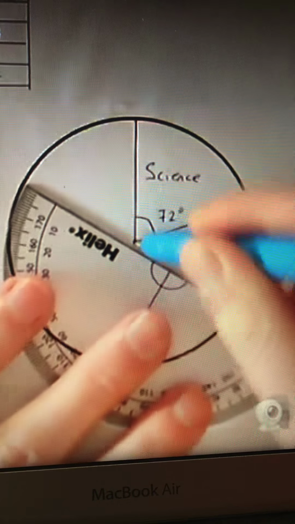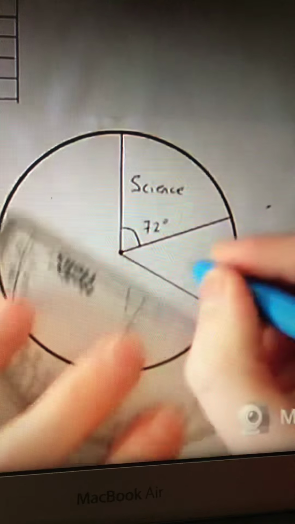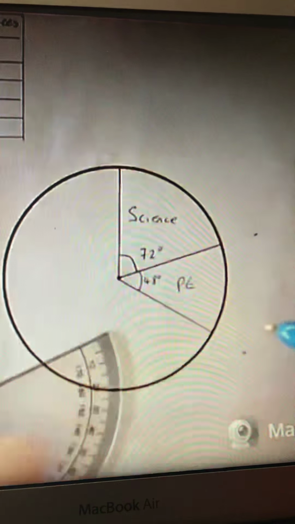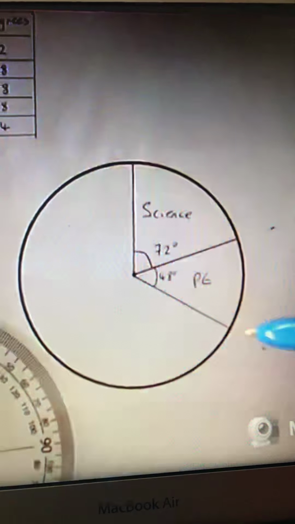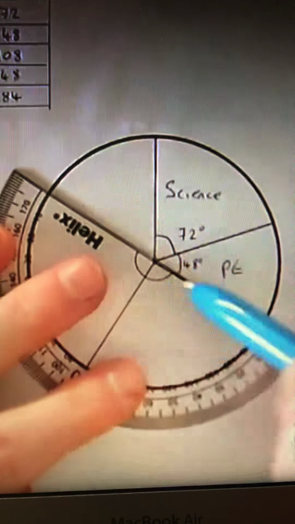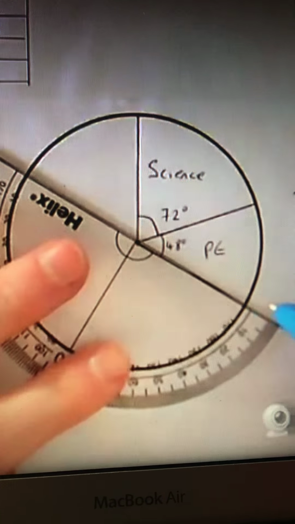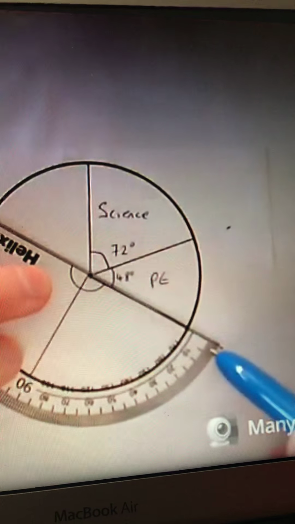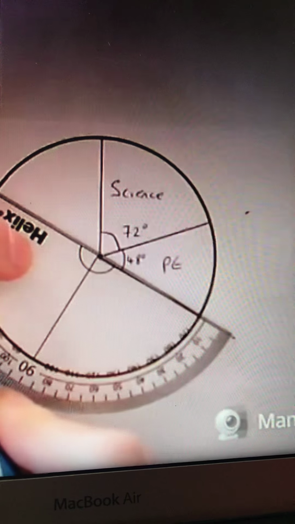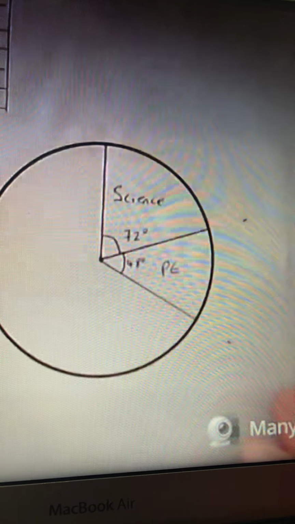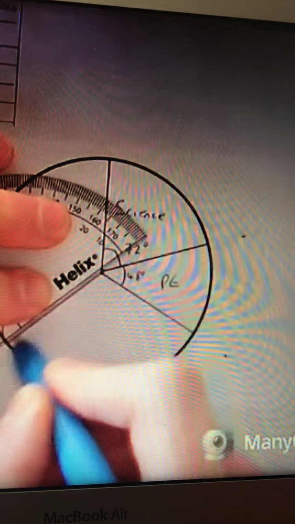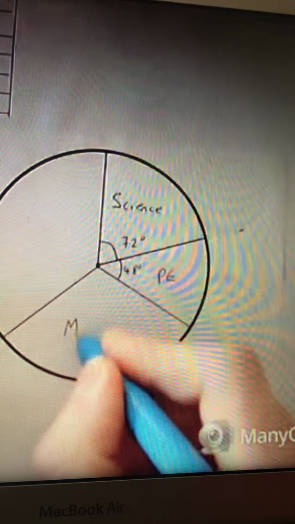Straight edge. And then I can join those up, and again label it as we're going along. Label your second choice and the degrees. And then the next one is maths, 108 degrees. I'm going to use my new line again, crosshair lined up with the centre, bottom line lined up with my new line I drew. And then this time I'm using the outside scale, and I'm going to come around to 108. Of course. And make a mark. Neat. And then I can join or draw a new line there. And then again label it as we go.